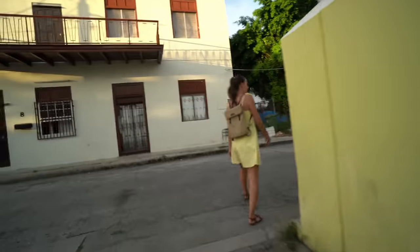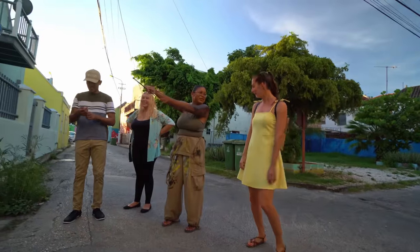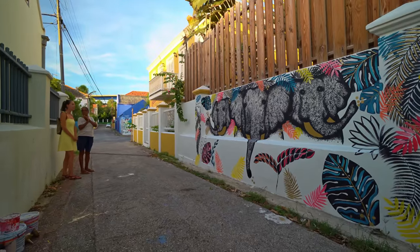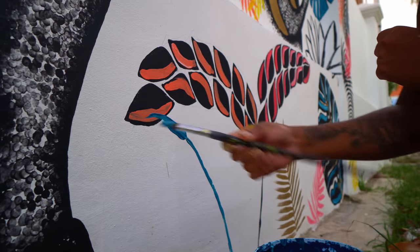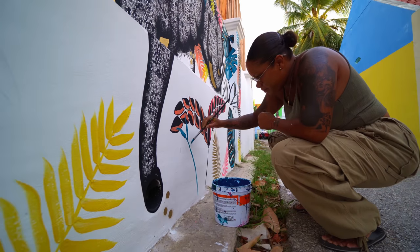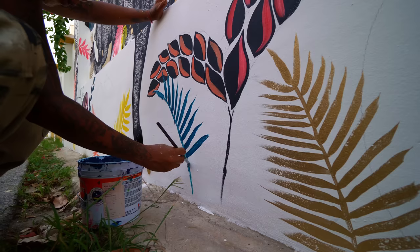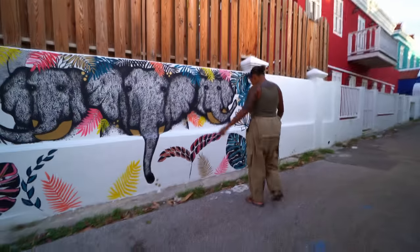While visiting the city you can even find artists at work. Meet Gail, a local artist who changes an ordinary white fence in one of the districts of the capital into a colorful symbolic painting. 'So did you start today?' 'No, no, this is like day five. I did all the color today though — I turned and made that nice cute line. I was black and white yesterday and then today I decided to do all the color.'